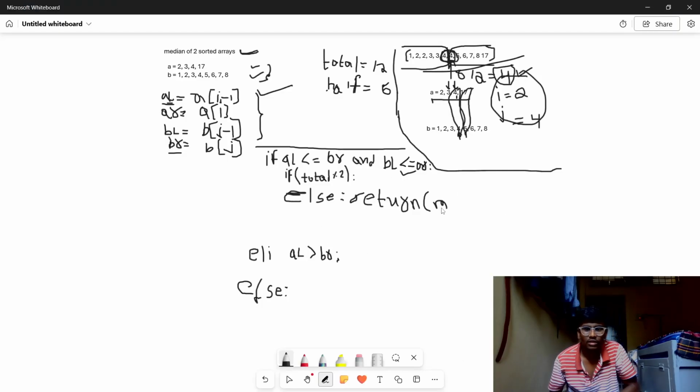Currently we have the case where the else is being executed within the nested if condition.